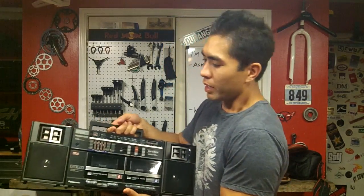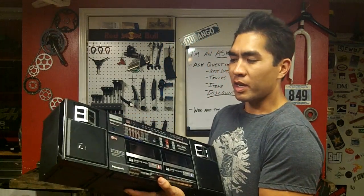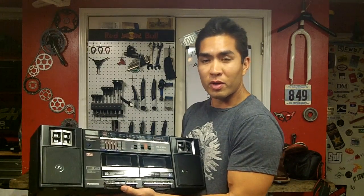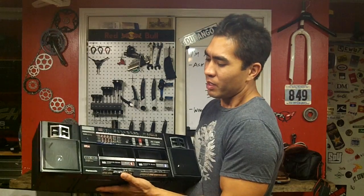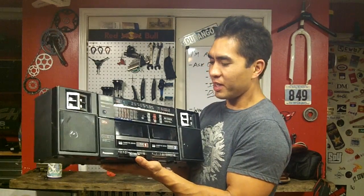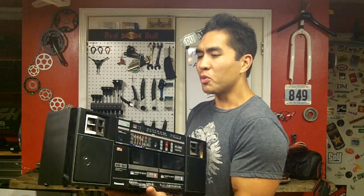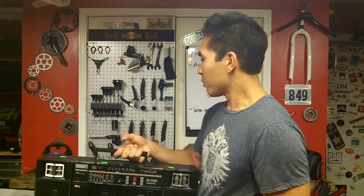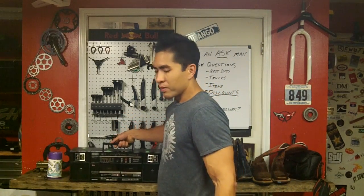But alright, here, boombox, $6.99. The last ones I had of these, sometimes these things sell for like 30, sometimes 40, sometimes 50. The more ghetto and weird and 80s you can find these things looking like, just buy them because they're cool and people love them. And there's this huge throwback thing going on with watches and radios, so you gotta capitalize on that when you see something that looks like that.